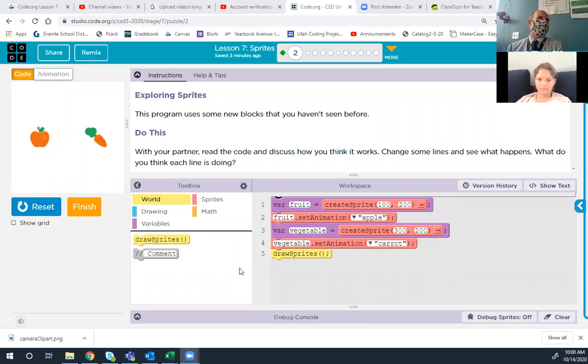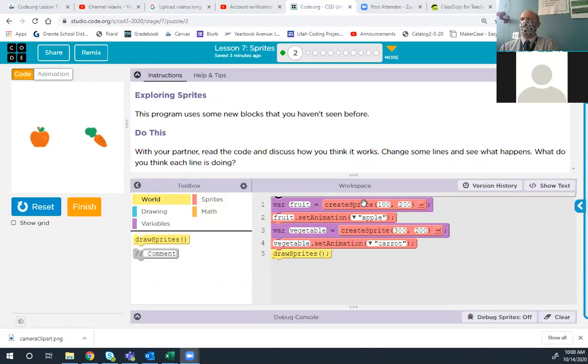Okay, so welcome back. We are looking at these lines and we're discussing what happens on each of these lines. Okay, it creates a variable for what? For a fruit. So we see this label, we recognize var, we've seen it before. And so we're creating a var called fruit on line 1. What about this thing here?